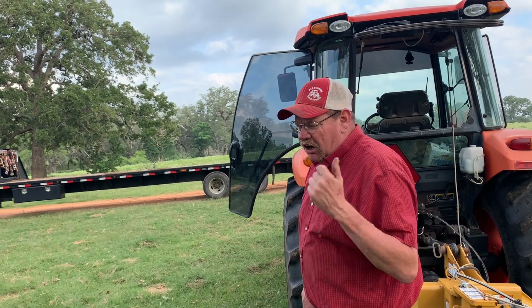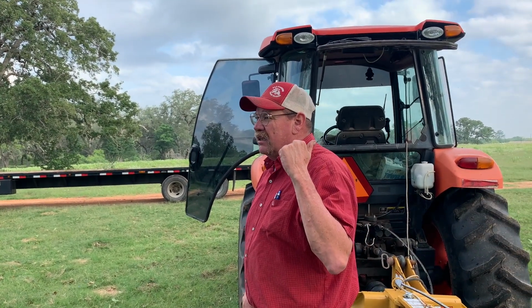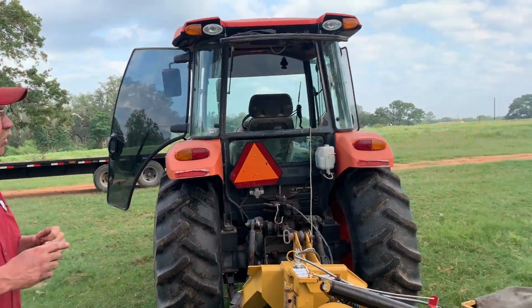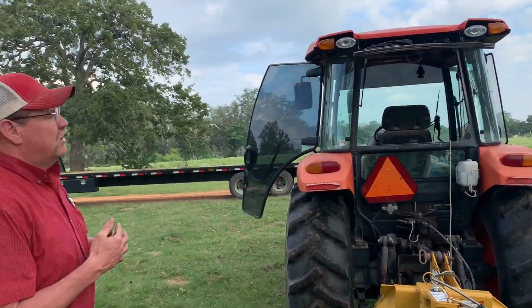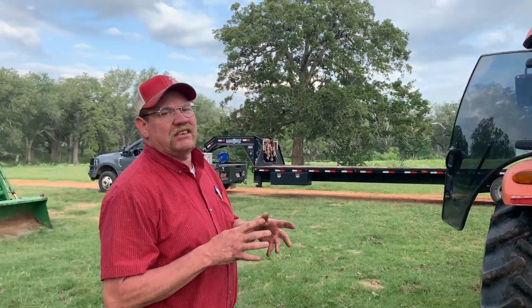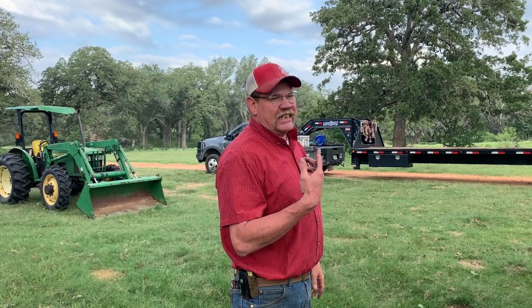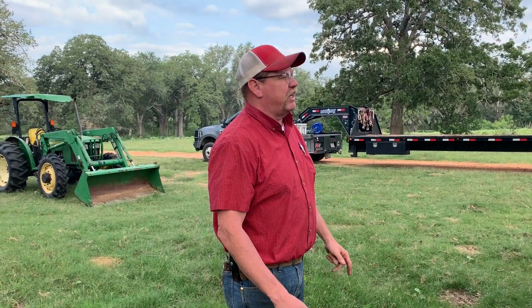Saturday, I'll probably rake and bale it. I usually cut it, let it sit 2 days, today and tomorrow, and then Saturday I'll rake it and bale it. That is because it keeps the good color. It keeps that good green color.